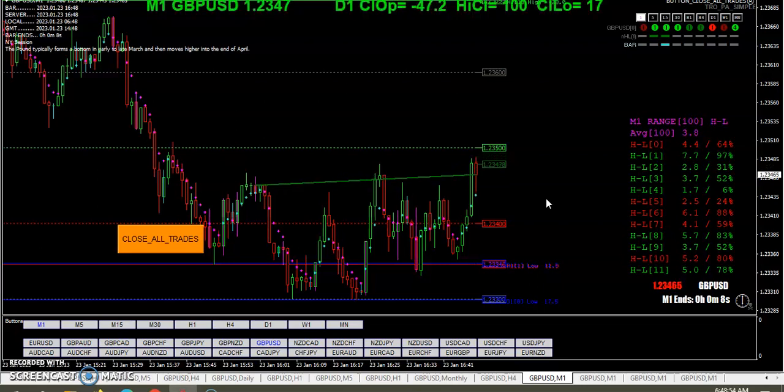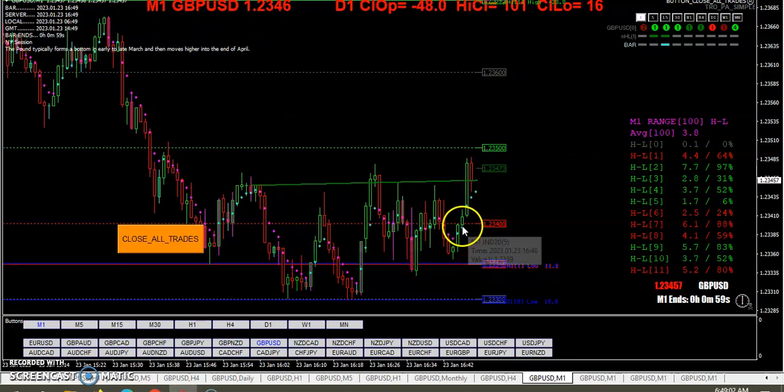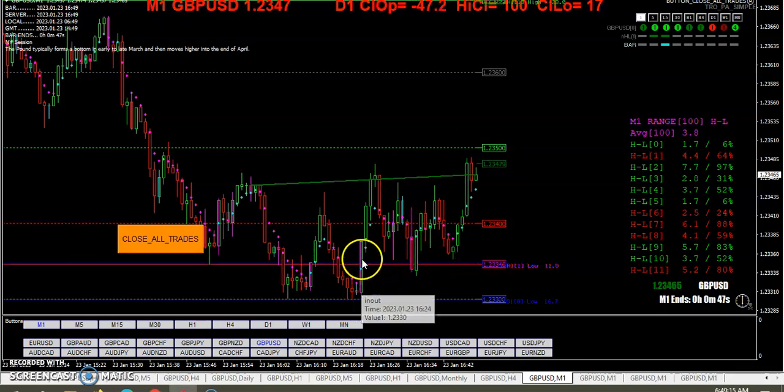Now, one of the things that I mentioned, indicator 2, we've noticed that on the 1 minute chart, actually it's either the second, third, or fourth dot that is usually when you have a big move. Or if the big move happens, it'll change the dot color from magenta to aqua. And of course, you can use whatever colors you want via inputs.